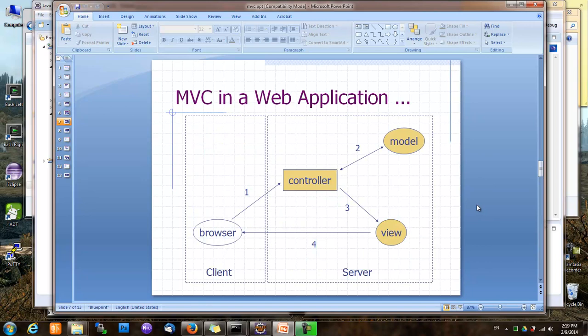This diagram shows how a request is processed in a web application with the Model View Controller architecture. First, the browser sends a request to the controller. The controller processes the request and, based on the request, updates some data. The controller then forwards the request and maybe some additional data to the view, and the view generates a response that is sent back to the browser. Keep in mind that in this class, we use servlets to implement controllers, beans to implement models, and JSP to implement views.